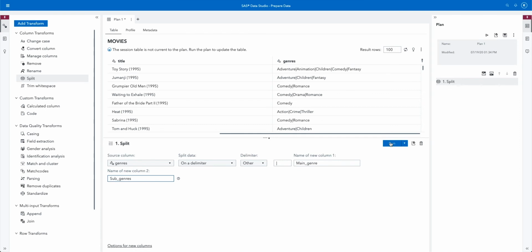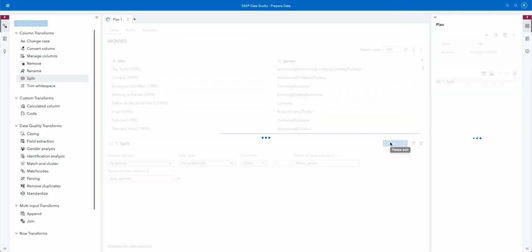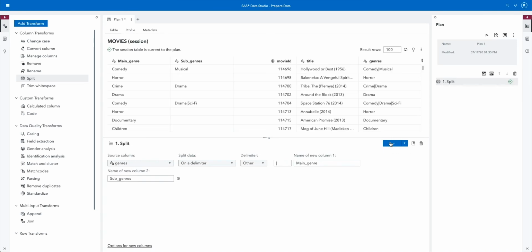So if I click the run button, I'll be able to see if it's worked the way I wanted it to. And there we go, it has.